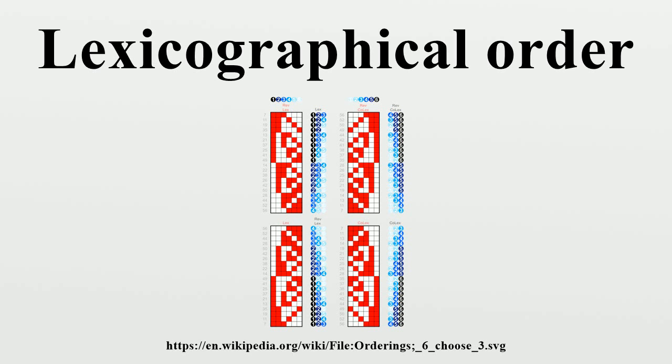Colexicographic order. The colexicographic or colex order is a natural order structure of the Cartesian product of two or more ordered sets. Given two partially ordered sets A and B, the colexicographical order on the Cartesian product A times B is defined as (a1, b1) ≤ (a2, b2) if and only if b1 < b2 or b1 = b2 and a1 ≤ a2. The result is a partial order. If A and B are totally ordered, then the result is a total order also. More generally, one can define the colexicographic order on the Cartesian product of n ordered sets.